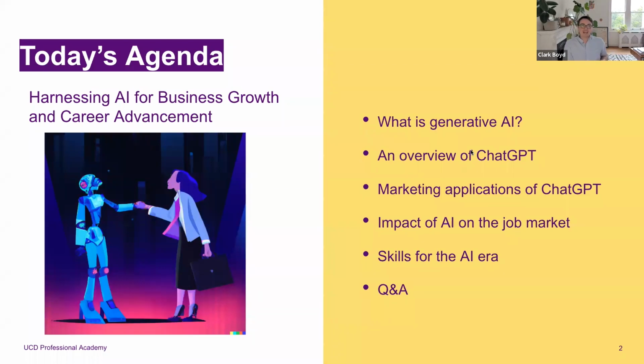So today's agenda, and you'll notice that a lot of it is illustrated by generative AI tools, like this one down in the bottom left. We're talking about how to use generative AI for business growth and career advancements, right? So we're trying to think about marketing strategies, but we also want to have a look at what it means for you as an individual, as potentially an employee, as someone working for yourself. How do you get the most out of this technology that everyone is talking about?